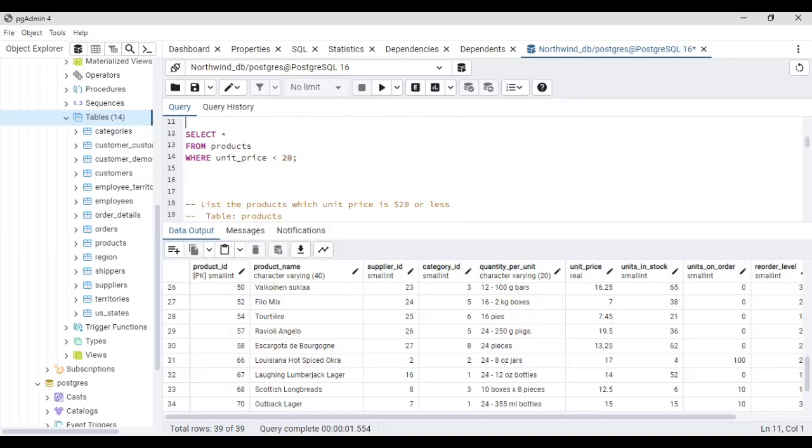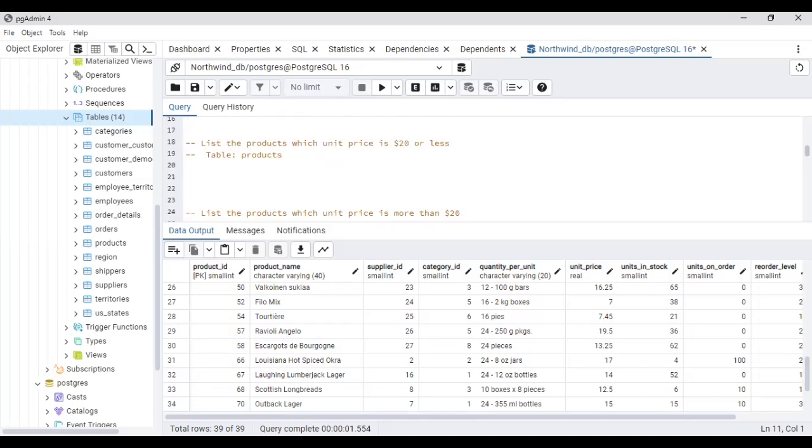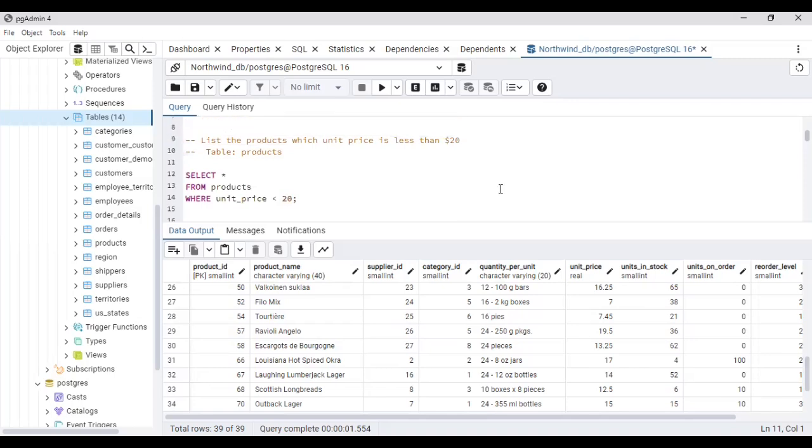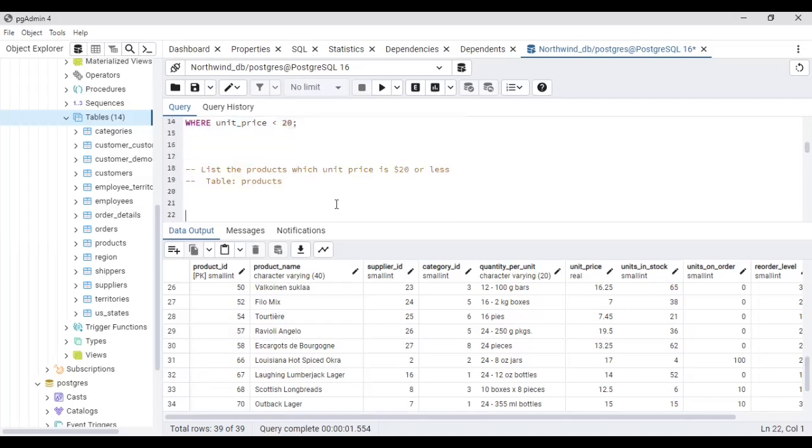However, if you want to include the 20, let's say that you have a store and you have a customer that tells you, I only want to spend $20 or less. What products do you have that are $20 or less? Because this example is pretty similar to this example, we're going to copy this one and paste it here, and we gotta modify it a little bit.